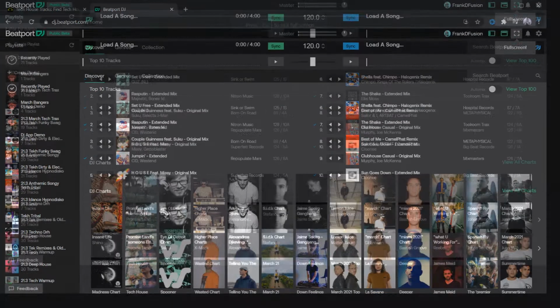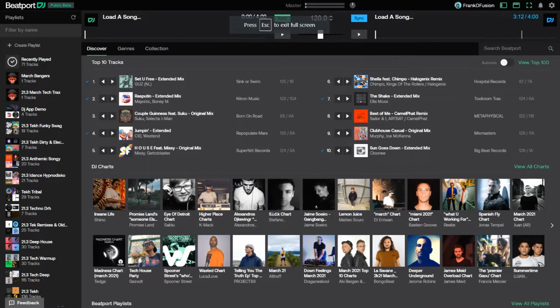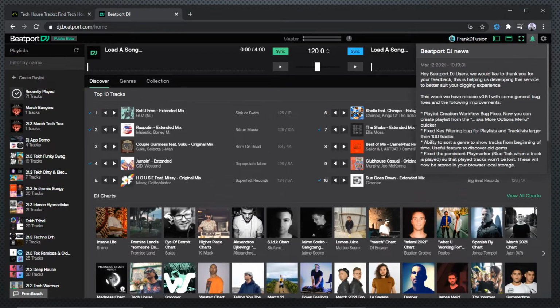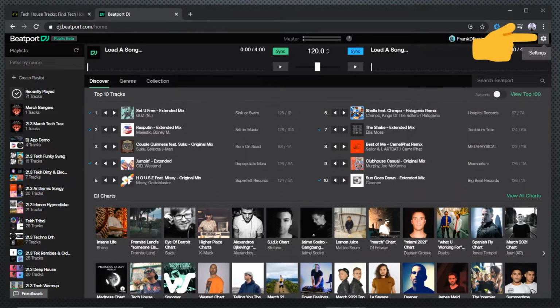Also in the top right, we've got the full screen button just to maximise, make the most of your screen. If you want to exit full screen mode, just press your escape button on your keyboard. We have a little alert icon or a bell icon. This gives you updates and notifications from the developers when there's new functionality or fixes for bugs, etc. And then very top right, you've got the settings.